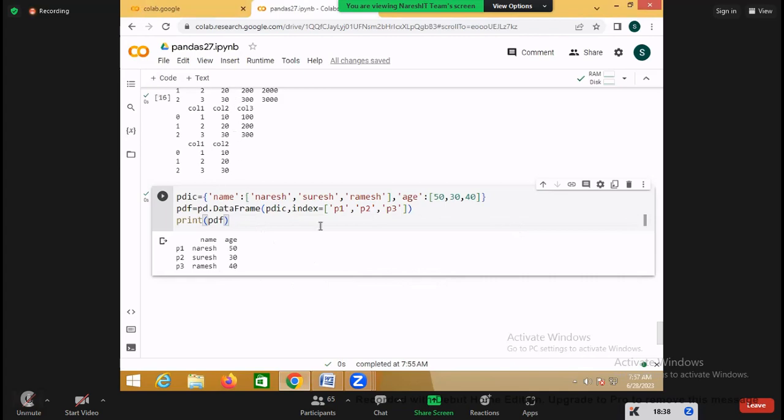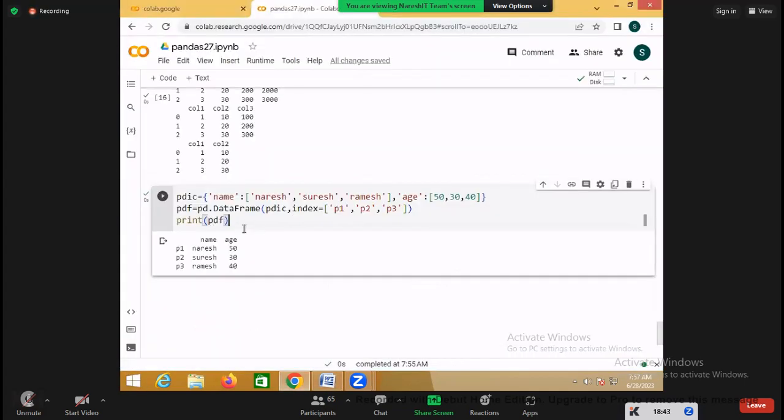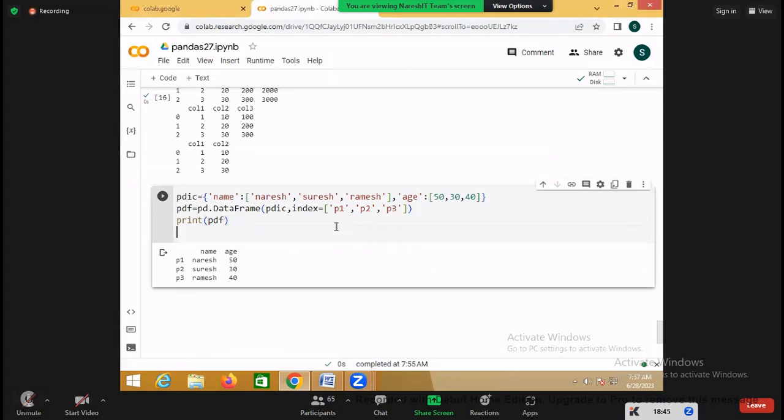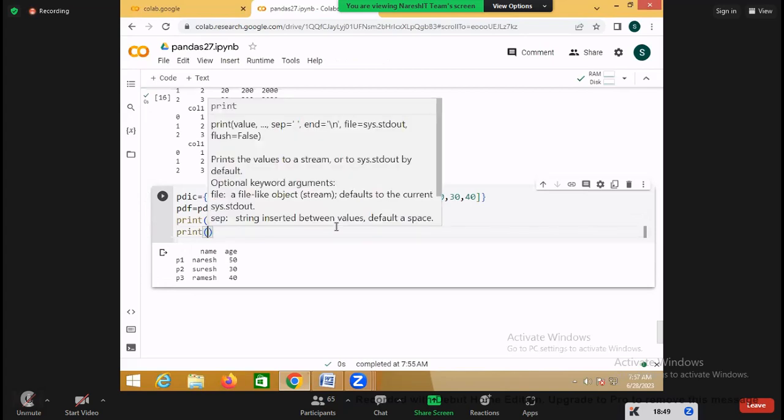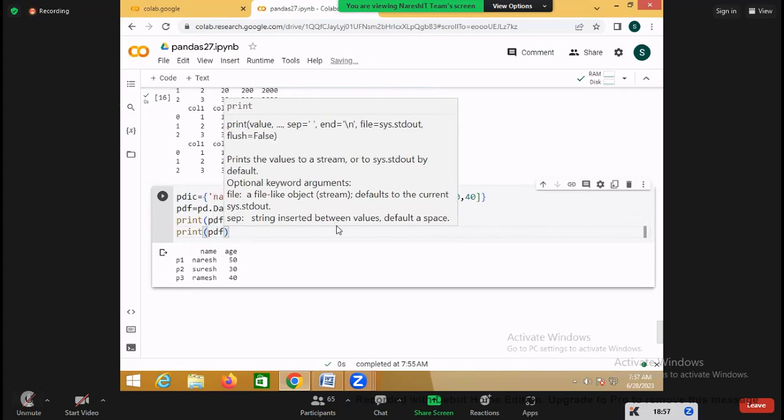Okay, so this is how you do it. Now, suppose I want to read by using index. I say person data frame, and I want to read the details of the first person.